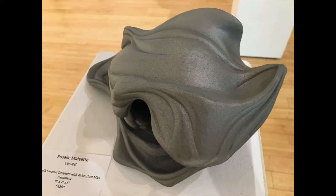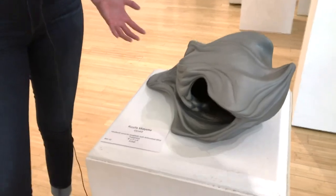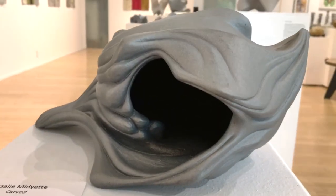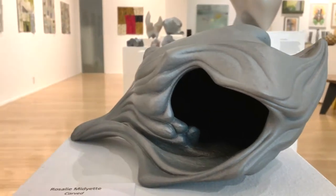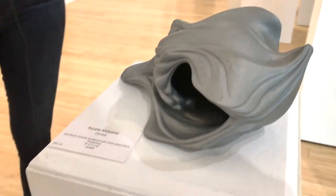It's called Carved. It is a smaller rendition of some of my newer artwork. It has more detail on the surface and is more manipulated. It has this void that is very captivating and allows you to wonder what is in this depth. Obviously, it looks a little bit like a seashell. Maybe it has some weathered wood components. I like to abstract my artwork and allow people to impose their own impressions on the style in which I've created.